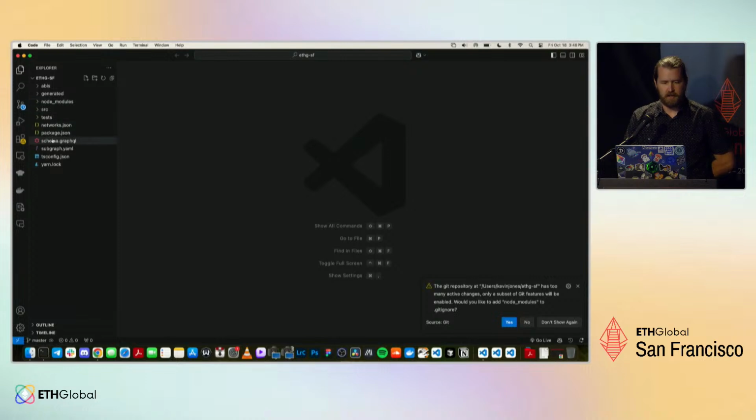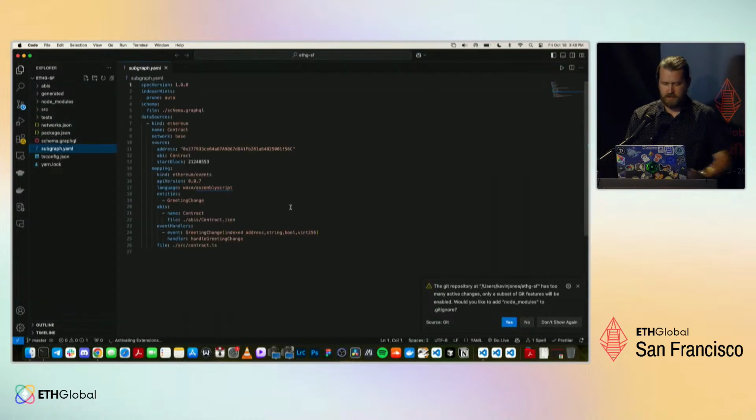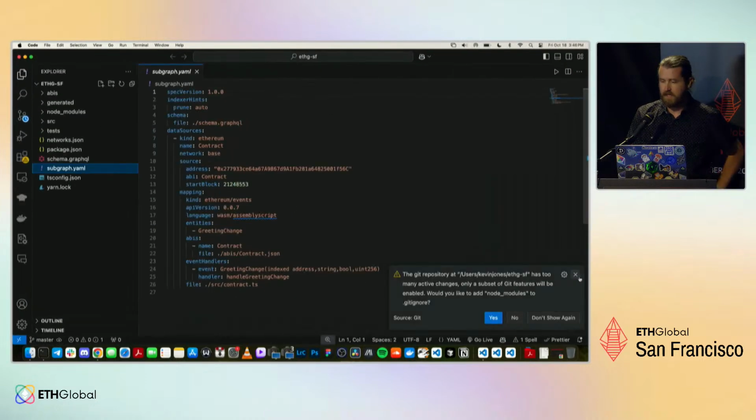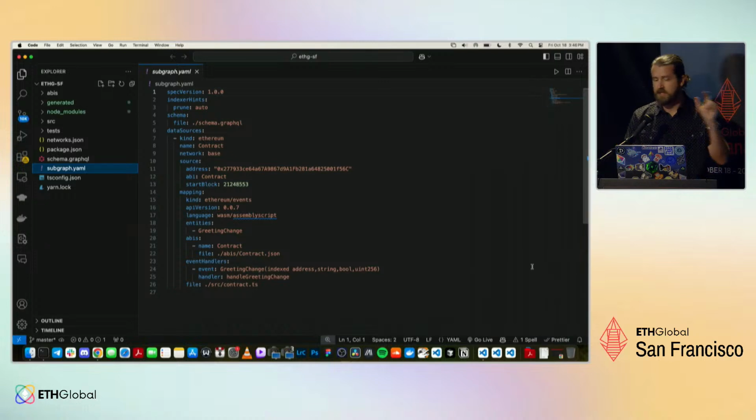So I mentioned earlier, there's a subgraph YAML, which is like the high-level configuration file. It automatically generates this as long as you provide the ABI, and if you verify your contract, it might do it automatically. Otherwise, give it the ABI. This tells you what network we're on. So we're on Base. We have the address. We have the start block in here. We have the entities that are automatically created based on your events. We have the handler, which processes the data, right?